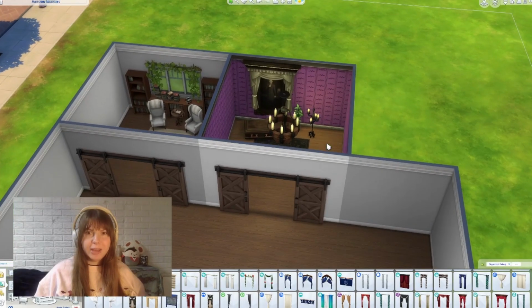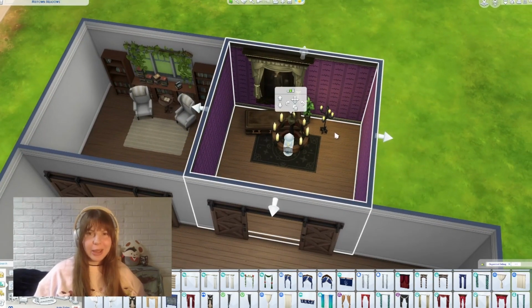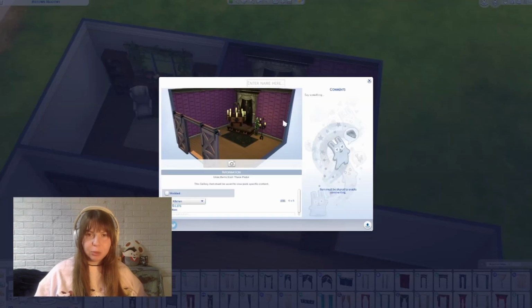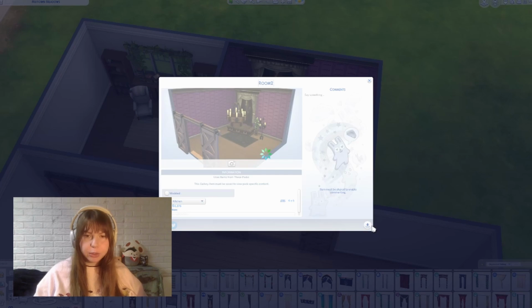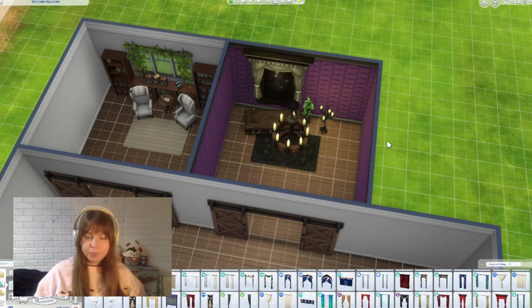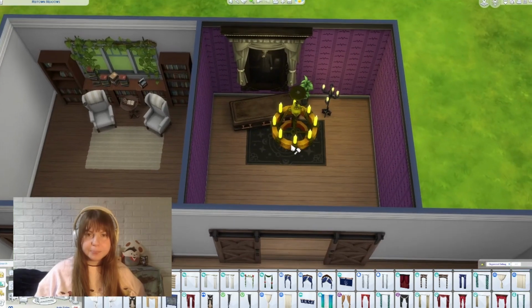Twelve seconds later. Okay, so now I finished my second room, and I made this one like a creepy little vampire lounge. So let's go ahead and save this one to my library so we don't lose it. I'm just going to call this room 2 because I'm going to delete it later. I don't really need to keep it. And let's see, that's saved now. So now we can go through and start deleting things.